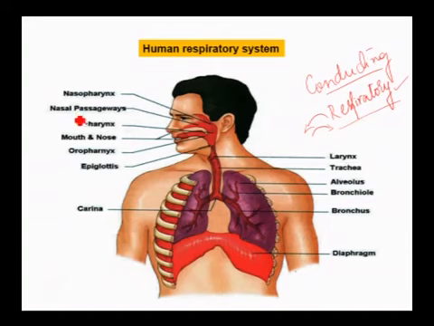Nasopharynx is there, nasal passage, the entry through the nostrils, then the nasopharynx, and then comes the larynx, the voice box. There is trachea, there will be the bronchi, its branches, bronchioles, and finally the alveoli. A very important process occurs in the nasal passage. The air that we breathe in will be filtered, moistened, sterilized, warmed, and then it enters into the trachea.